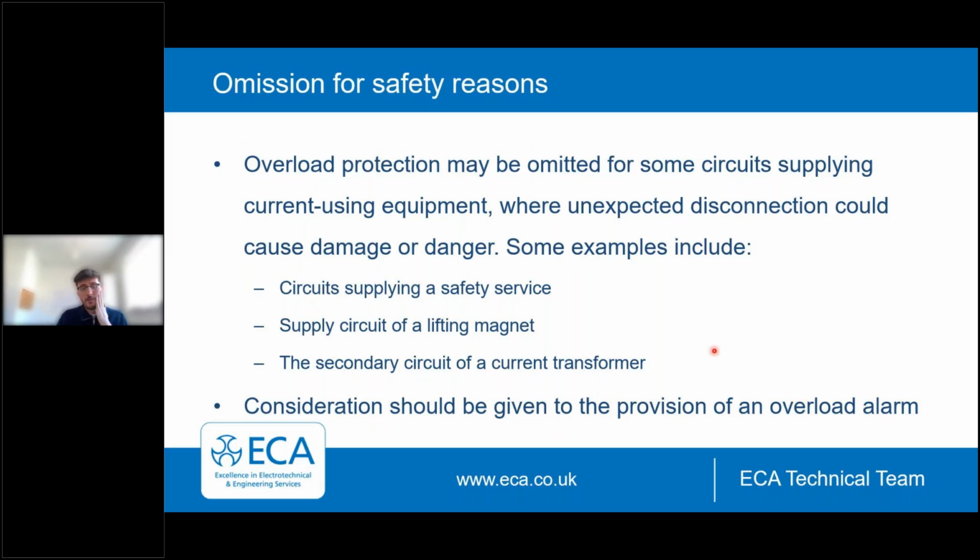And then we have circuits supplying a lifting magnet. Of course, disconnection in some cases could cause danger, so you would need to confirm with the manufacturer of the lifting magnet whether there are controls built in where maybe this isn't a consideration. And then the secondary circuit of a current transformer, which of course could potentially cause damage. Where this is the case and overload protection is admitted for one of these reasons, then there should be consideration to the provision of an overload alarm.